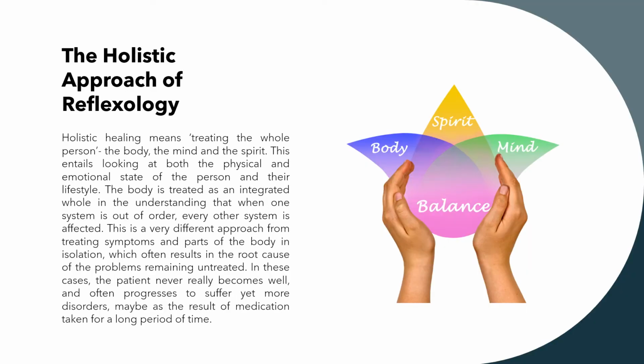So let's talk a little bit about the holistic approach of reflexology. Holistic healing means treating the whole person, the body, the mind, and the spirit. This entails looking at both the physical and emotional state of the person and their lifestyle. The body is treated as an integrated whole in the understanding that when one system is out of order, every other system is affected. This is a very different approach from treating symptoms and parts of the body in isolation, which often results in the root cause of the problems remaining untreated.